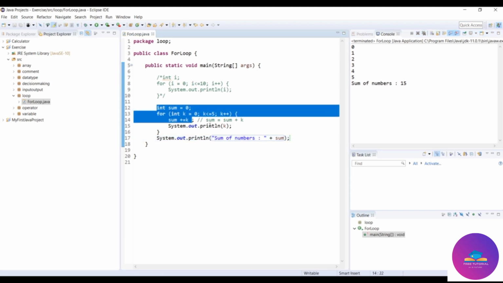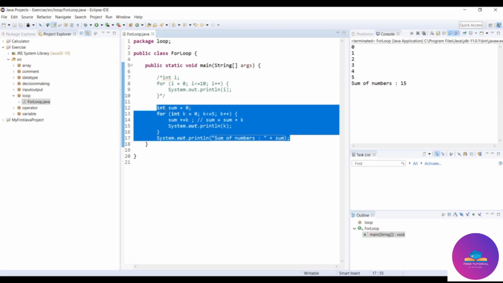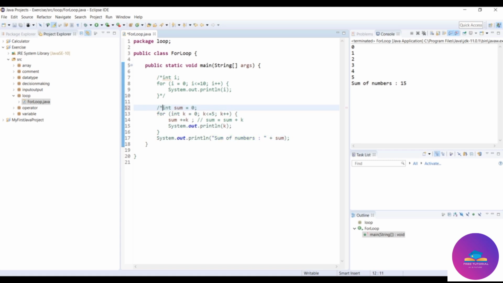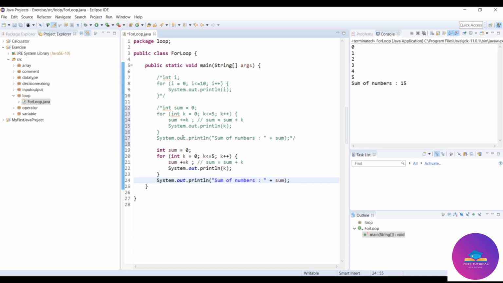All right then, so let's write a program to find the sum of even numbers from 1 to 10. So just go back and copy the previous code, and now make changes for the test condition and the increment-decrement part. Test condition is 10, and k increments by 2.